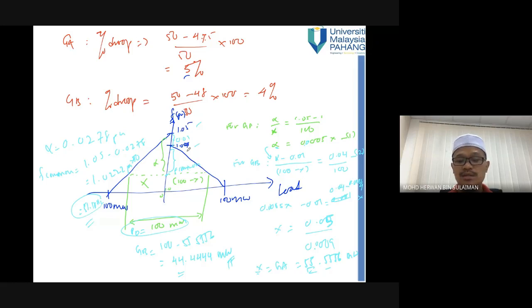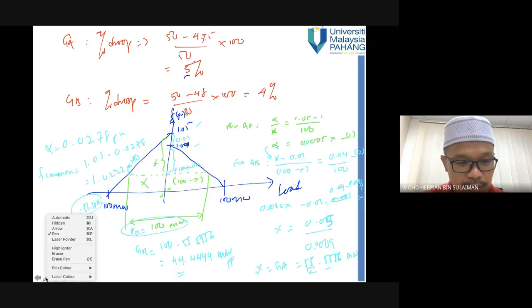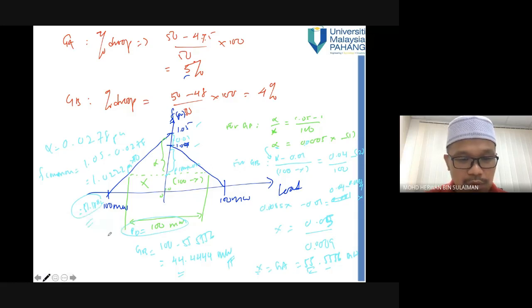So if I add the question, macam soalan semalam, soalan kuis semalam yang asal, what will happen to the system for GA if we want to make sure that the load is given equally? So macam mana nak buat? So maknanya you kena sketch lagi sekali. Maknanya you kena pastikan sekarang you punya X, now your X is 55.5556.